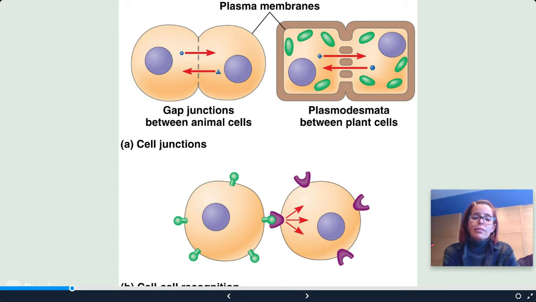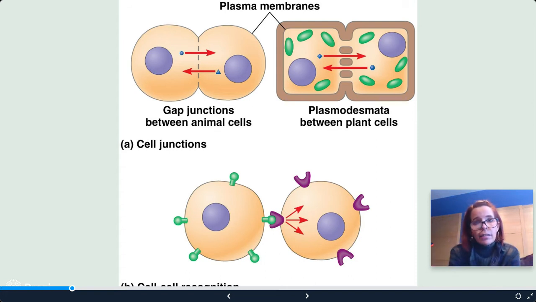There's also cell-to-cell recognition, and that's what we're seeing an image of down below. It's cut off for some reason on my screen. A great example of cell-to-cell recognition is what white blood cells do. You might remember from our cell unit seeing white blood cells in a video rolling through and kind of high-fiving lots of cells. In that case, the white blood cell has certain receptors, and it's looking to see if its receptors match the proteins sticking up out of the cell, in this case the green things, if they're the same shape.